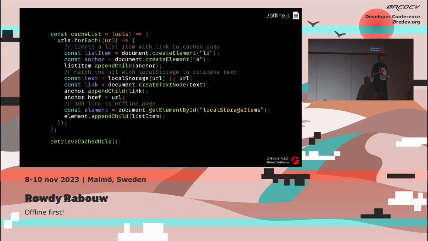After that, we create a cache list with all the URLs that are fetched from the dynamic cache. We create a list item with a link inside of it, and in that link, we make sure that the link text is there as well. It's a lot of code just to create a list item with a link, but hey, it is what it is. And in the end, we append every URL that we got.